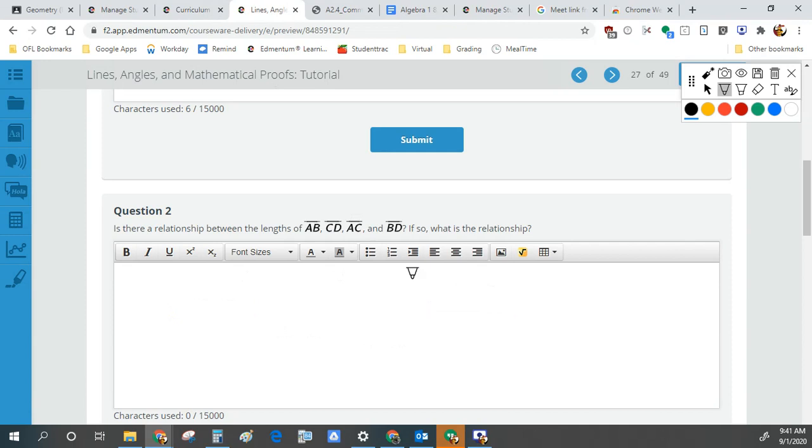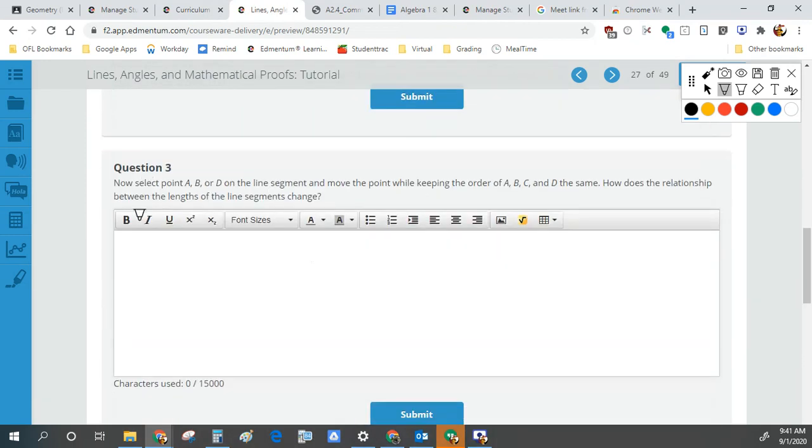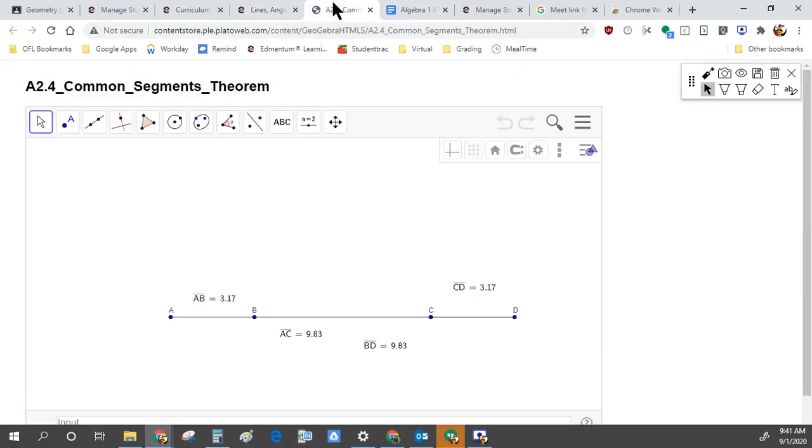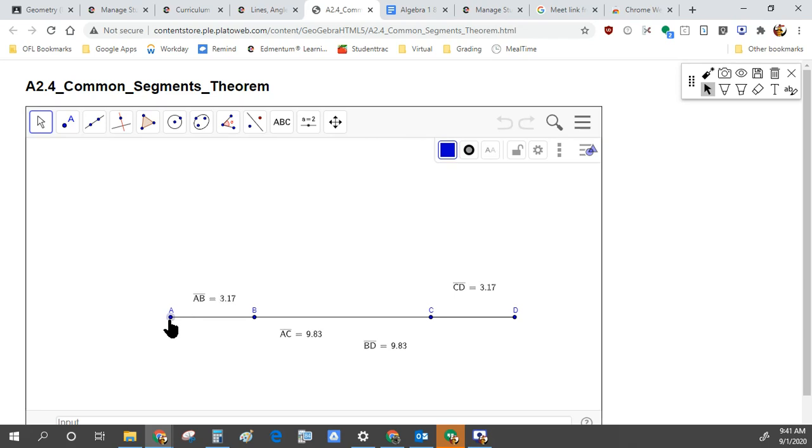So, and then we're saying AC is that, and now it's going to tell us, now select a point A, B, D, C, and measure these angles. So basically what it's saying is grab this, drag this, and move it. And they use the property on GeoGebra that makes CD always equal to AB. So that's why this keeps happening. But if we look at it, they're always moving. They're always congruent.